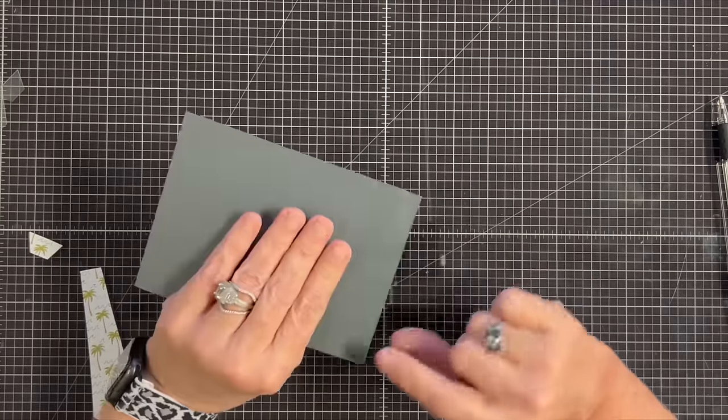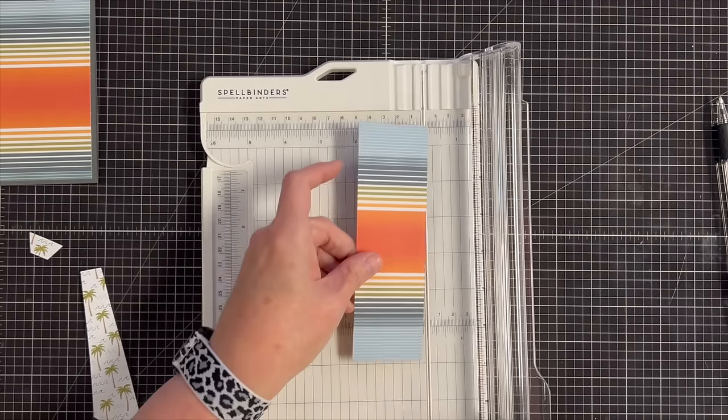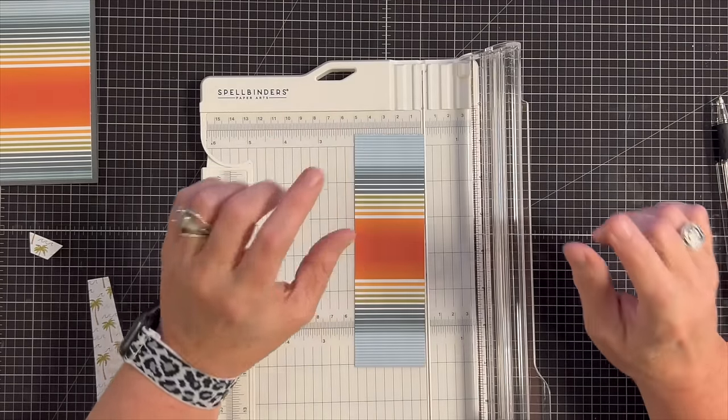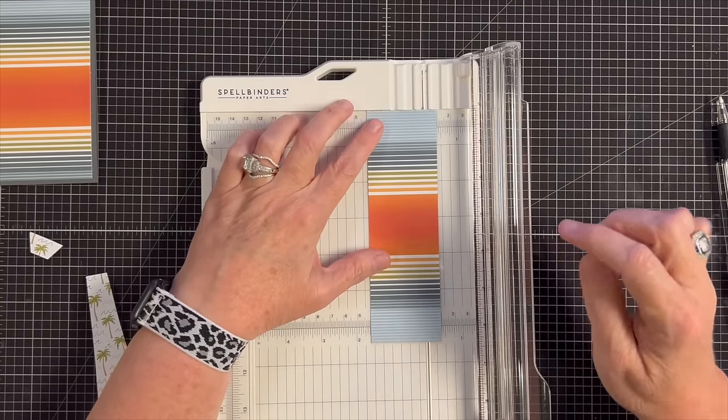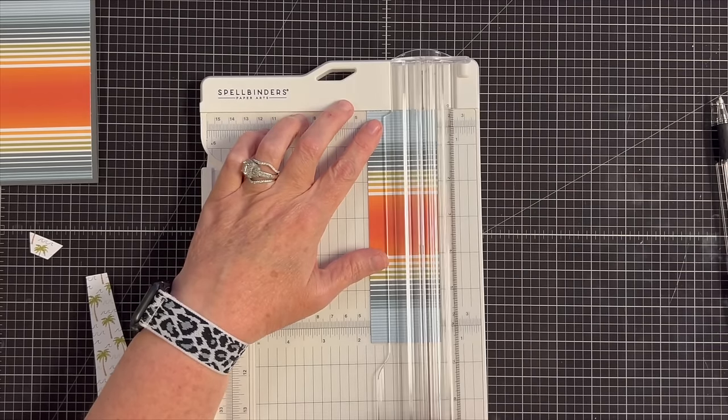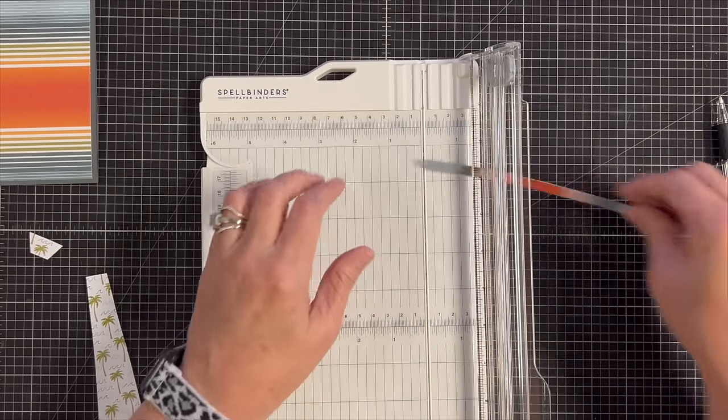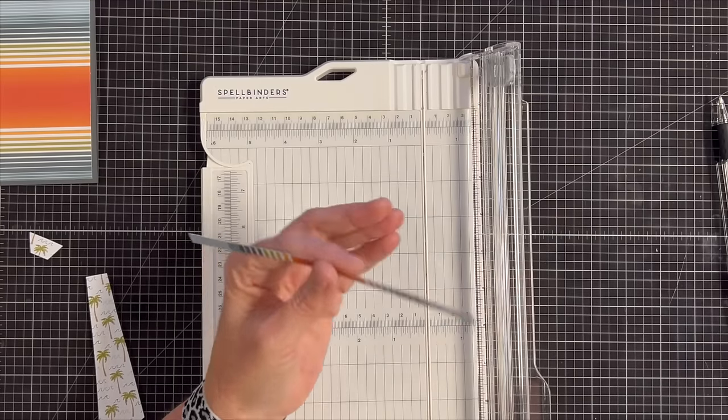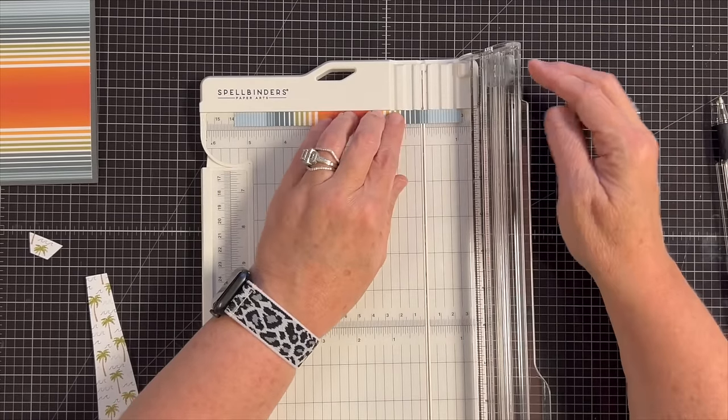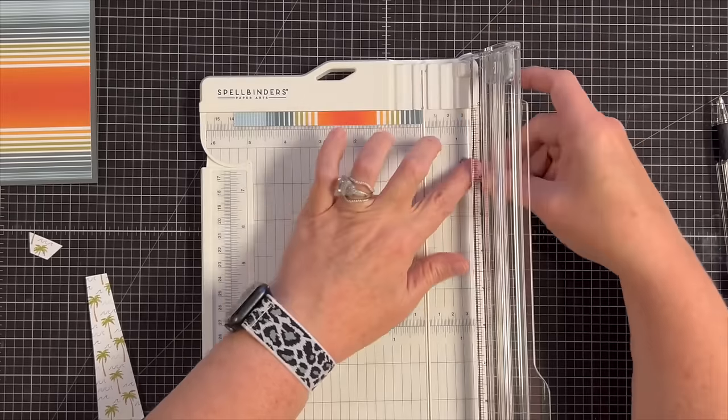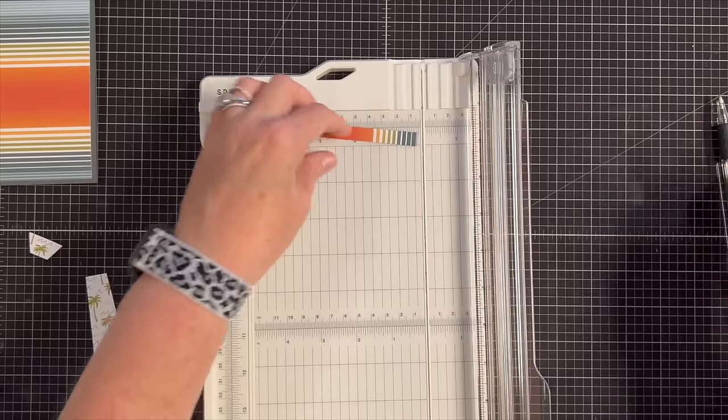Then we need to cut a strip to go right here as well. I'm going to use a piece that is left over from where I cut the shirt down. That strip is a half an inch. We want to cut this one three-eighths. For me, that gives me the perfect edge around the collar. I also want to cut it four and a quarter wide. I want this to lay kind of well. I'm going to find the center of it. The reason I'm finding the center is I want it to line up correctly around the collar. I'm going to do this side here and then come over here to four and a quarter and I'll be good.